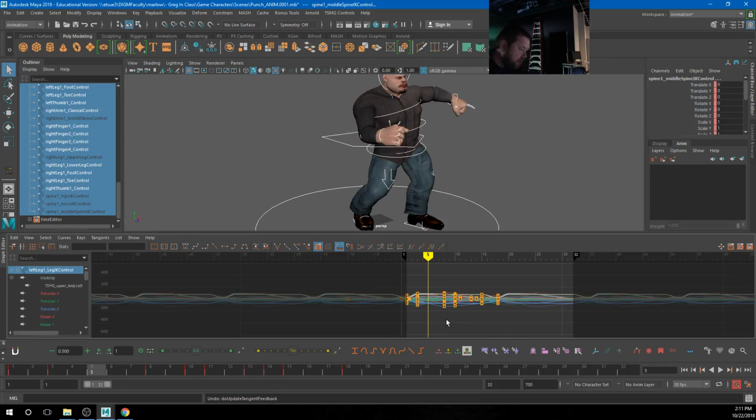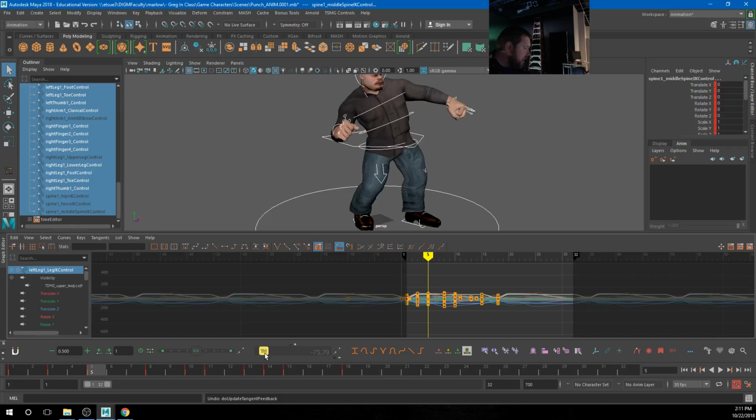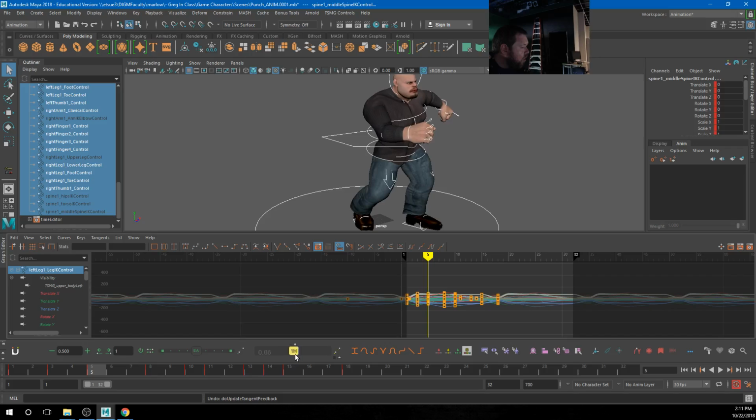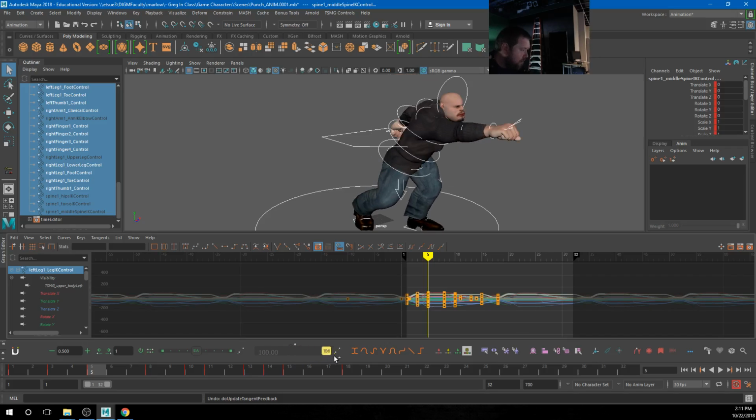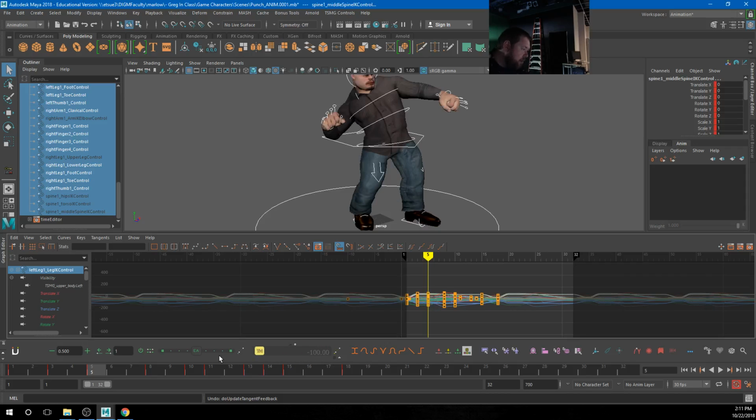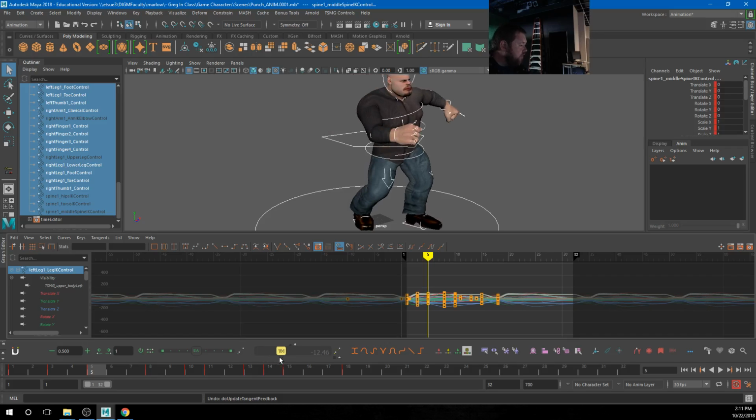Oh, it's because I have them all selected. I'm sorry, I have to deselect all of the curves here. So I use this tweener tool, and you can see that I can favor the previous pose or the next pose, right? Depending on where I'm at, I can favor this one or this one with my breakdown. What that allows me to do is start favoring different parts, right?